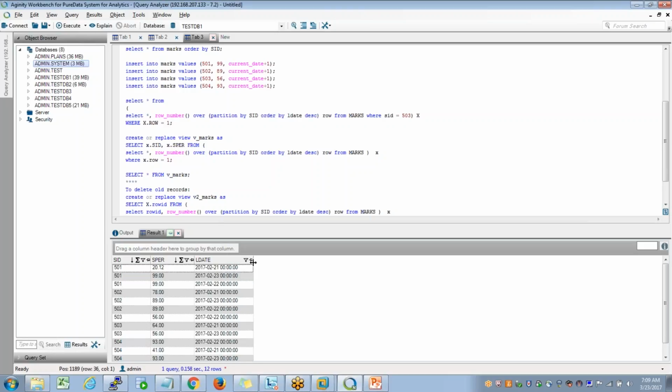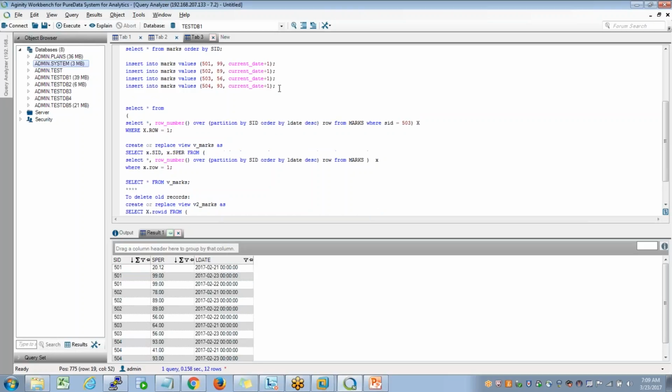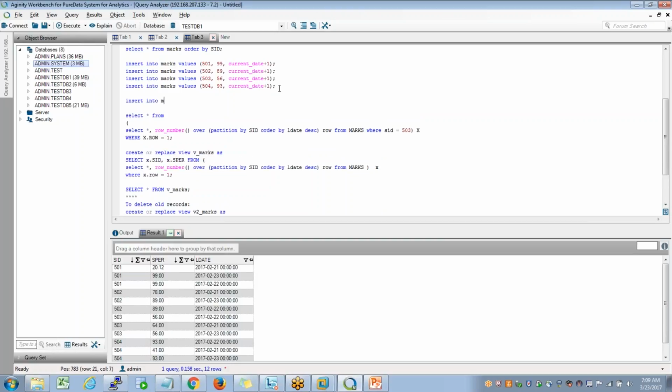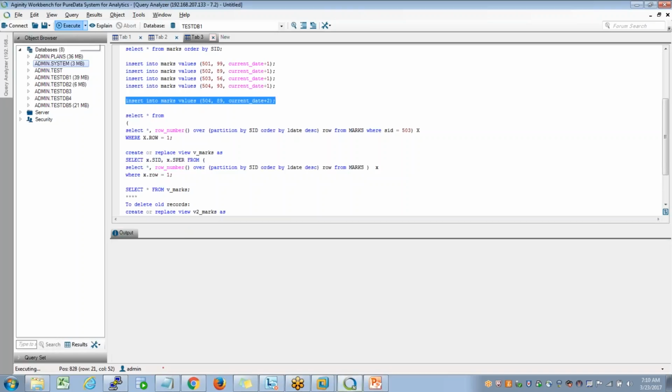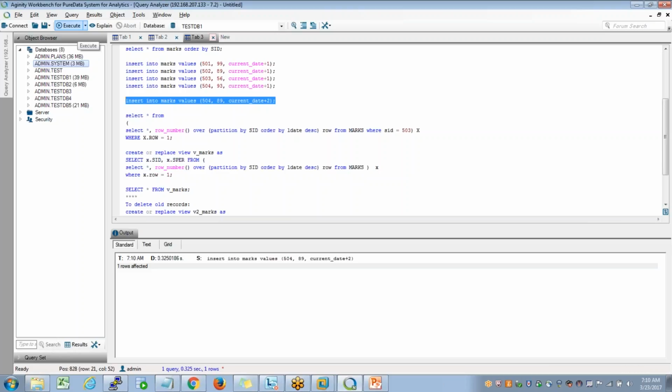For example, here if I insert another record, just for argument's sake, insert into marks values 504, he got 89, current date plus 2. Right?